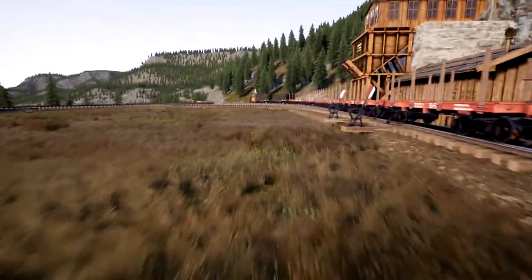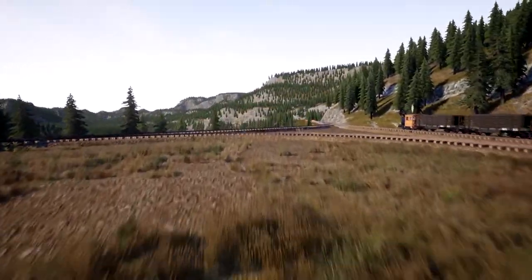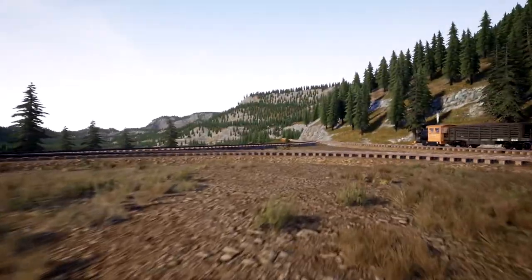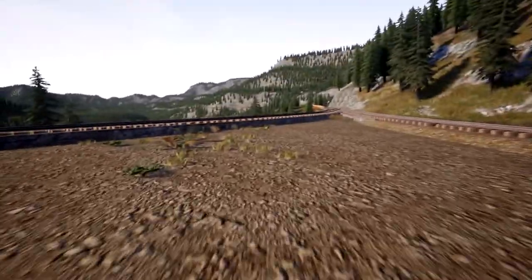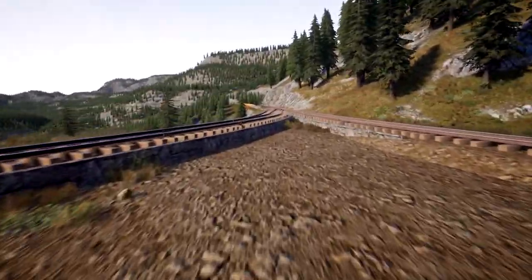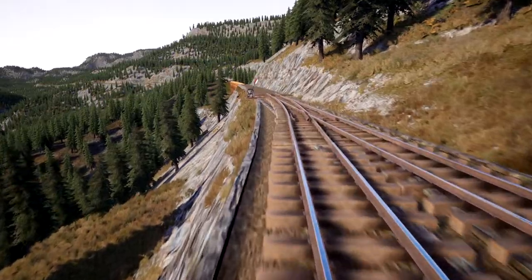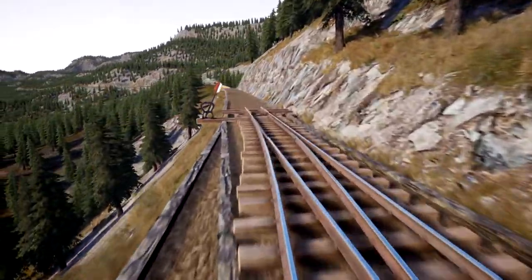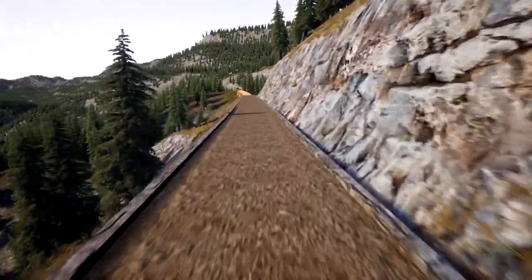But anyway, let's get on. I've already done some clearing, so let me get to certain points. Basically, I'm just going to follow this ridge, but there's a few points that I want to point out that if you are building your own railway, you might run into situations here. So I figured I would share them with you. Let me run all the way down there and I can share them with you.